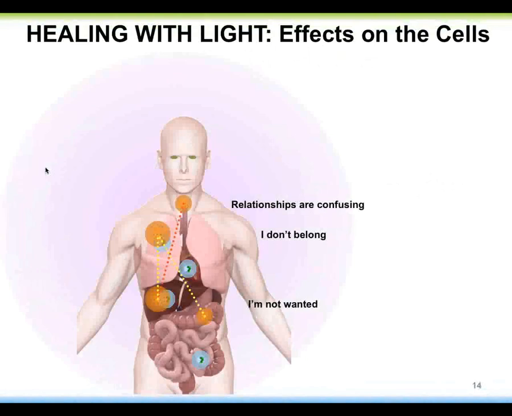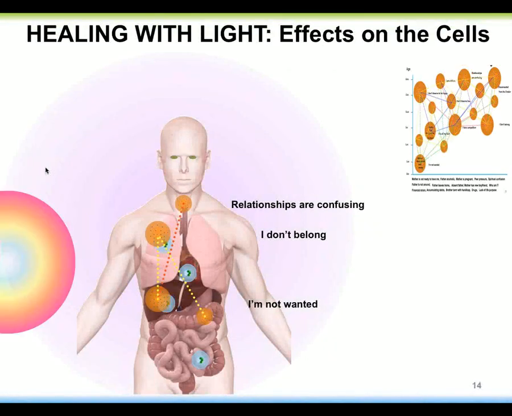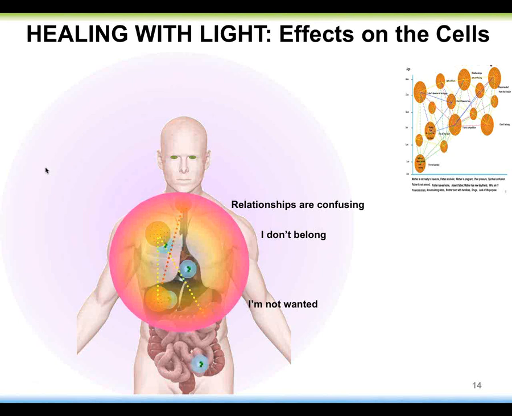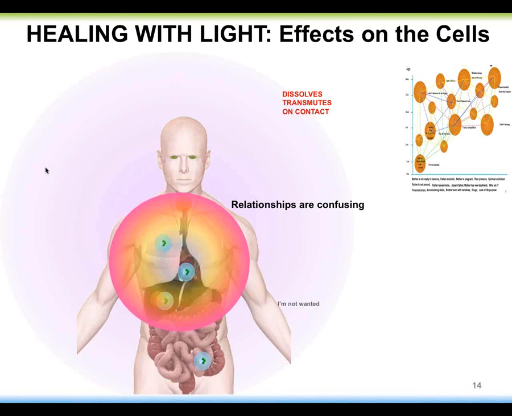You basically bring the light and you place it on the cell, on the organ that you are working with, and you just hold it. If you notice, for those who are doing the healing circles with me, I just say hold it. And simply by you holding it, the light begins to dissolve and transmute whatever it comes in contact with. So things simply just dissolve. The information inside the cell and the blocks, everything begins to simply dissolve.